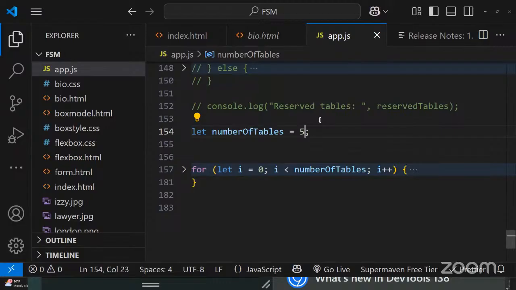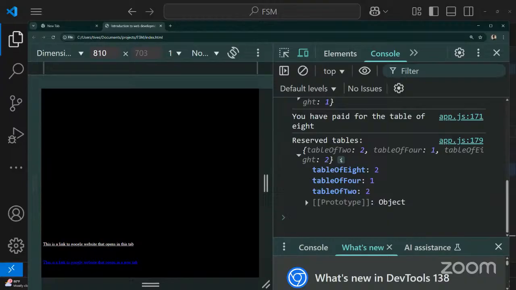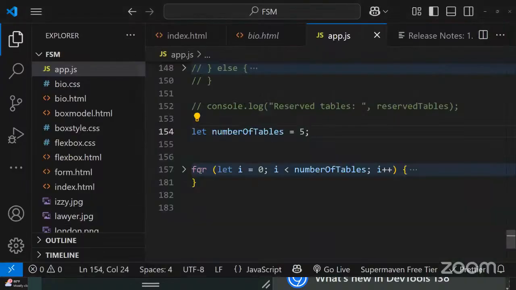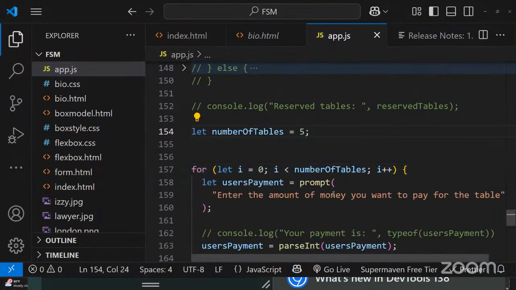So we're keeping track of how many tables have been paid for. Right now, this number is showing how many payments we want to submit or how many tables we want. But let's say instead of saying I want 5 tables, after this has run 5 times, let's close the code. Right now, you know what happened. Let me show you the problem with this current execution of this logic.